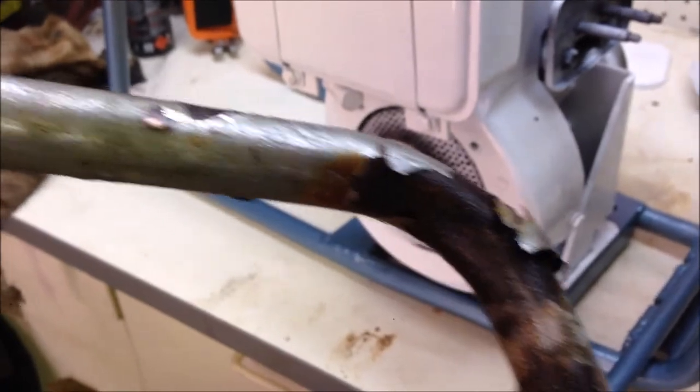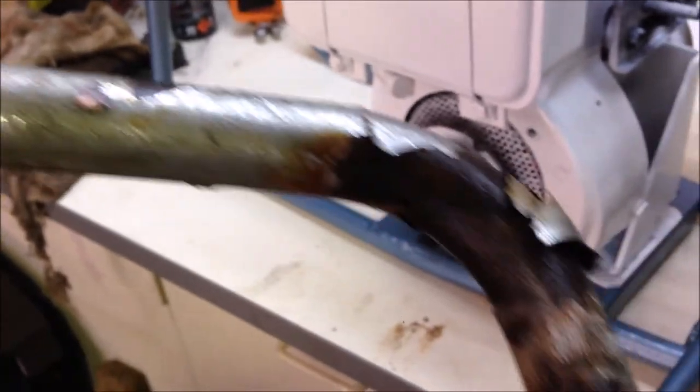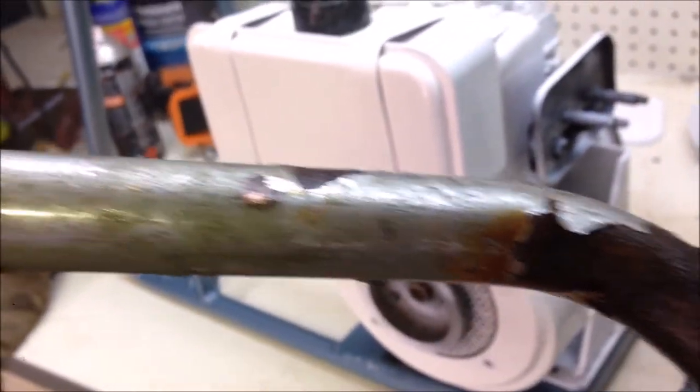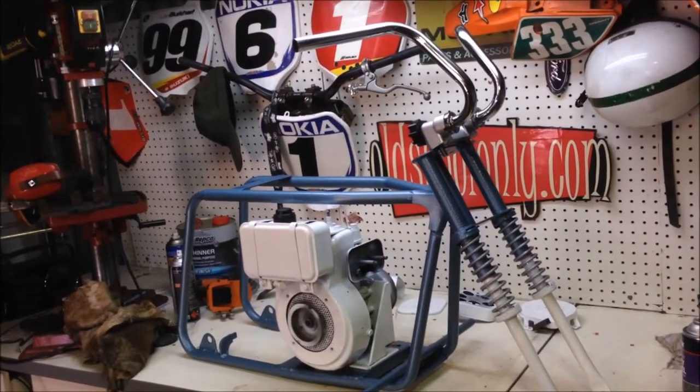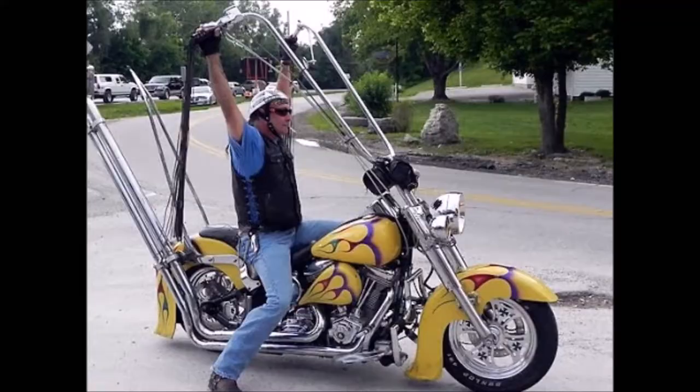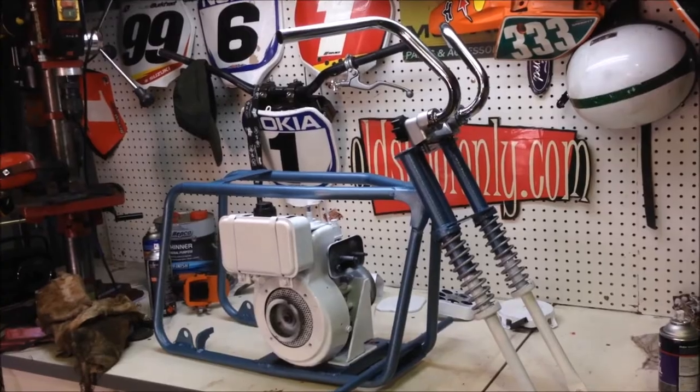I've been looking at these bars and really they're no good. Have you ever tried to get chrome off stuff? It's just ridiculous. And seeing as I no longer have a gold bike happening, I might save the big high-rise bars for the gold bike and check this out. They look really good on that. That's it. That's what's happening. On the gold bike I'm going to make, we'll run some big ape hangers. How's that? And the handlebars are a permanent fixture.